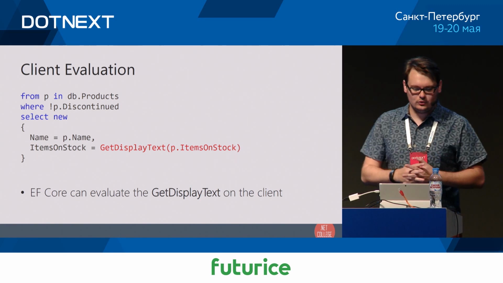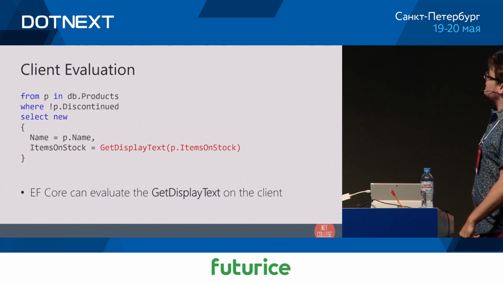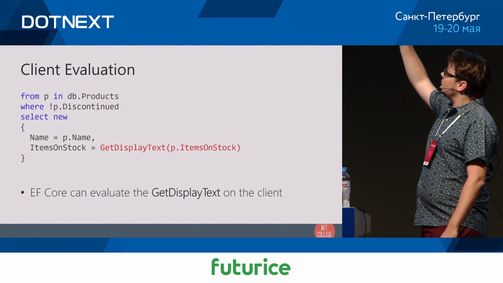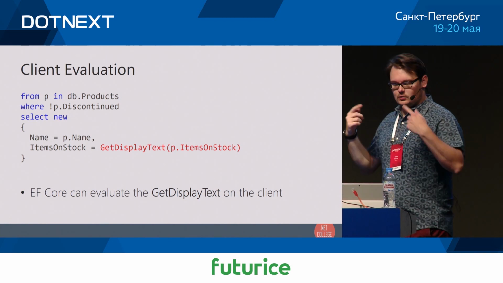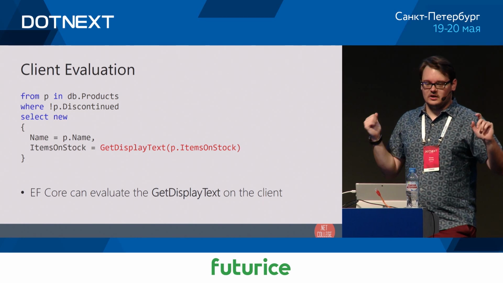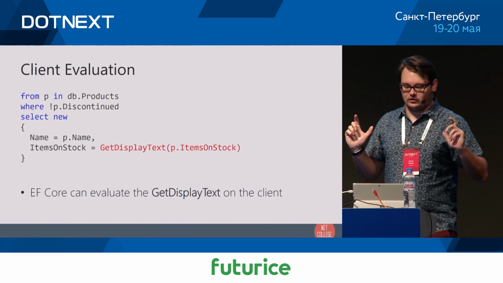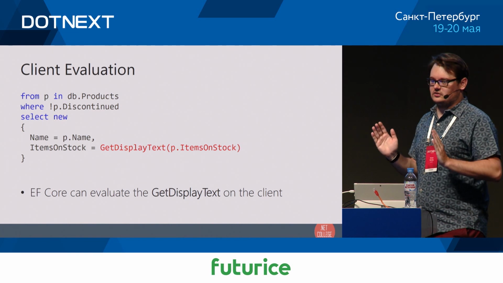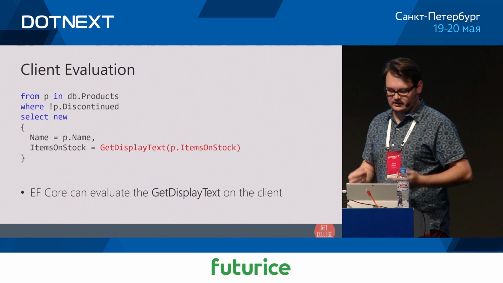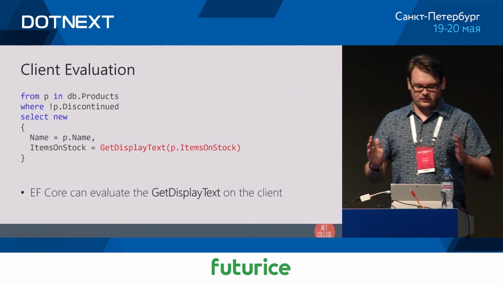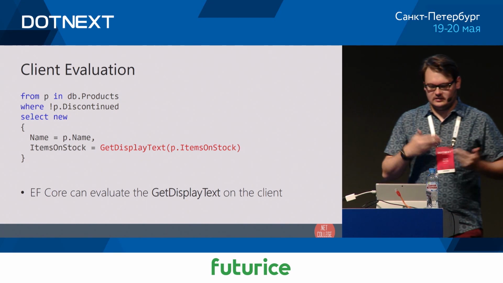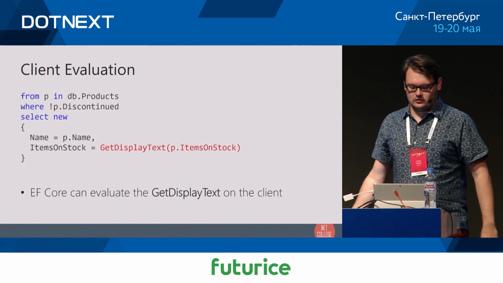If you look at the query, there we are starting with the products table and filtering, so I'm interested only in products which are not discontinued. And in the select clause, you can see I'm calling a function. This function cannot be translated in SQL. Entity Framework cannot look inside the function because it's a normal function. It's just a piece of bytecode in memory, so you cannot translate this easily to SQL.